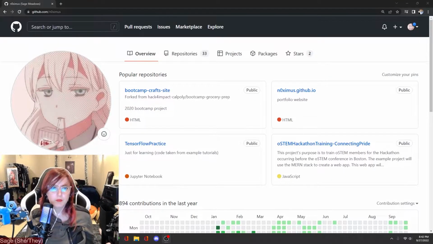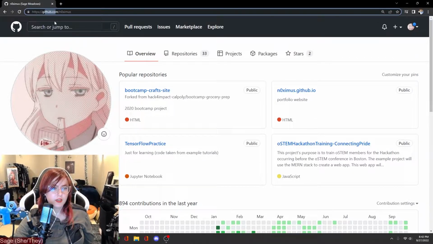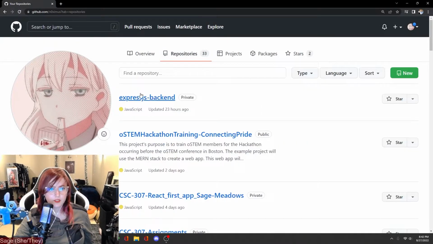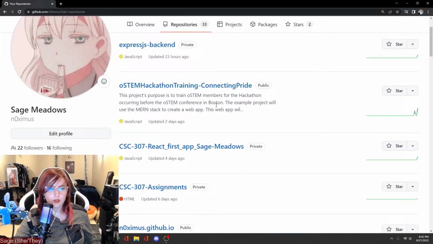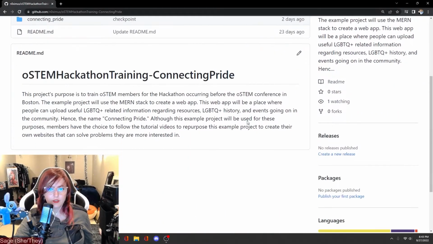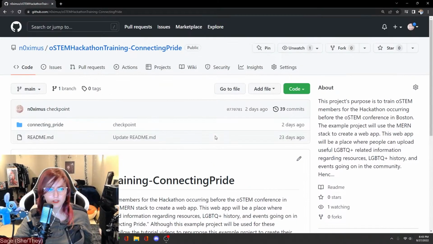So our first step in getting things up is we need to create a Git repository. To do that, we're going to be using GitHub, and you're going to have to create an account at this link, github.com. This is my account, and also on my account, I'm going to link this in the description. It's going to have a repository for the finished example project app, so you could always reference this if you need help or you're stuck on something.